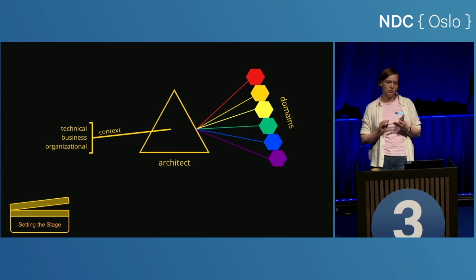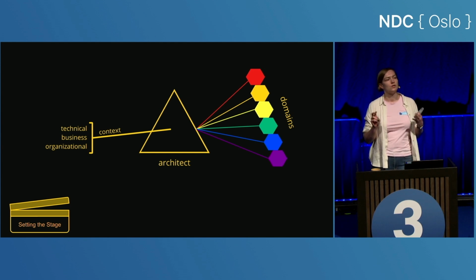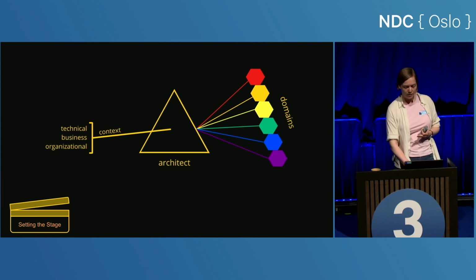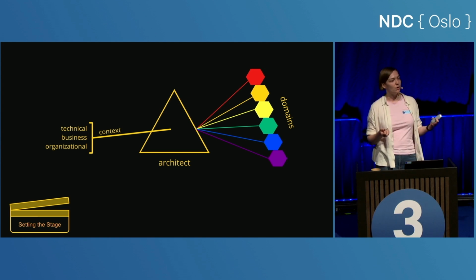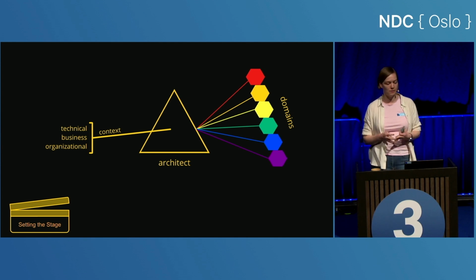And to do domain design well, you have to take the technical, the business, and the organizational context into account, and all of these should inform what the right domains are for you at that point in time. And something that I think is quite important is that domains are a choice, and they should, in most cases, be a choice by a person and not by a big group. So in this case, I was making those choices.